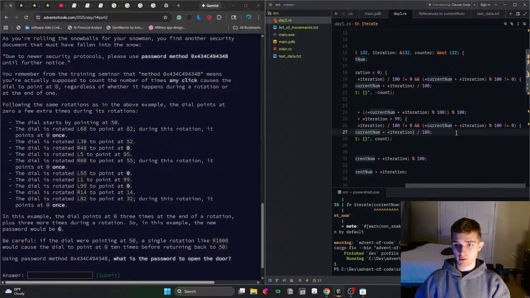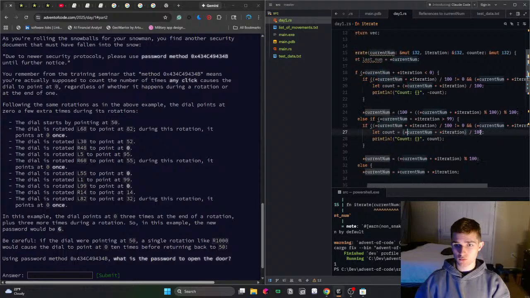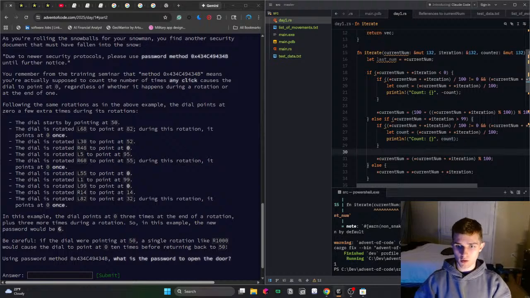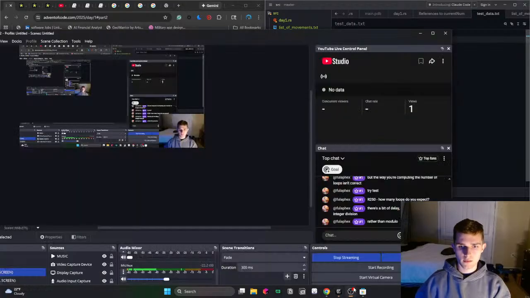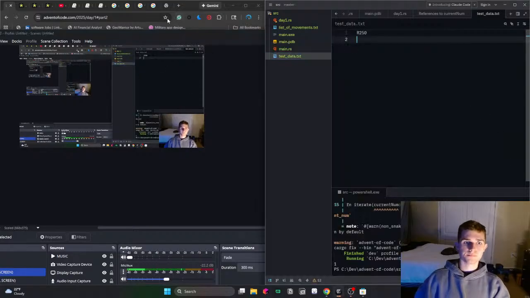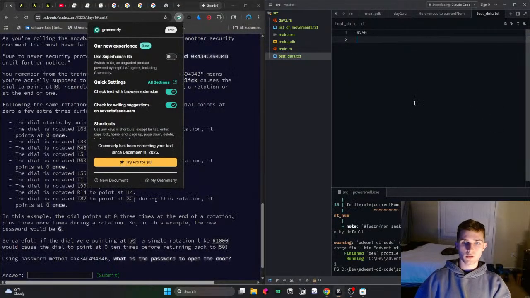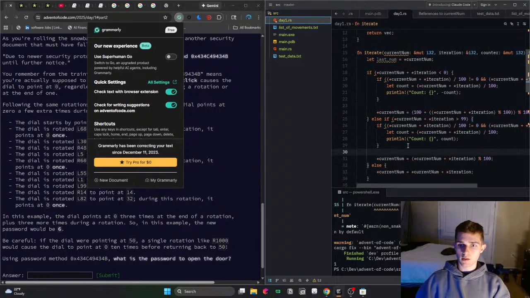Not equal to 0. Cargo run. R250, how many loops do you expect? There should be 3 here, so something's not working right.